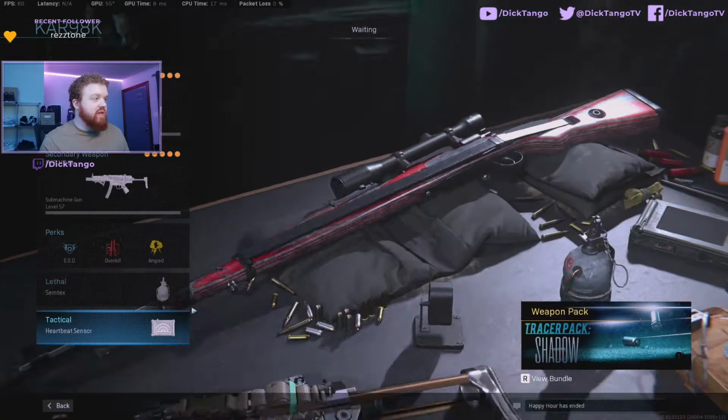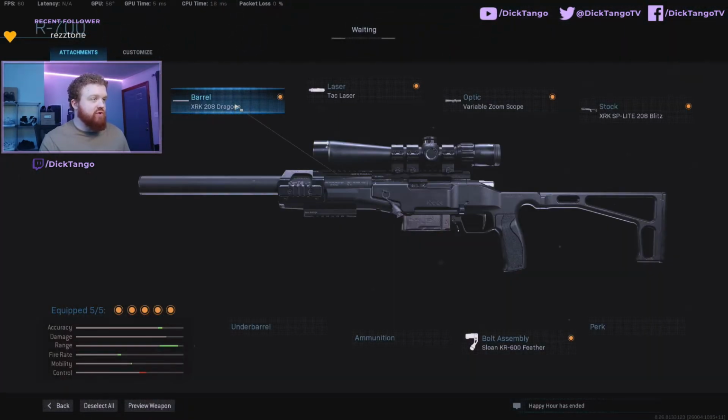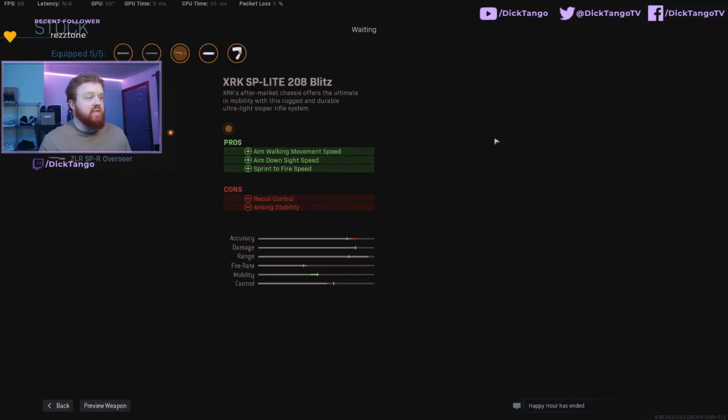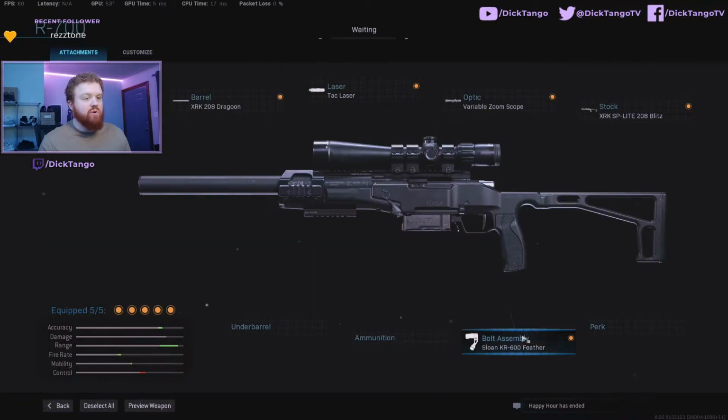And I'll go ahead and show you the next loadout here, which is going to be a kind of close quickscope SPR as well as an MP7 here. This SPR is using the Dragoon barrel, which gives you some damage range and bullet velocity, as well as silencing. I run that with Tack Laser, as well as the 208 Blitz for aim down sight speed, and this 208 Blitz stock also gives you sprint to fire and aim walking movement speed. Particularly the aim walking movement speed is useful for when you're wanting to peek out of cover quickly. That's going to allow you to hit those close-up shots as quickly as possible.